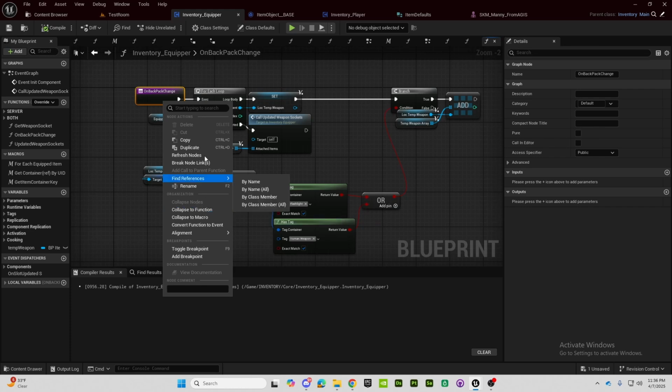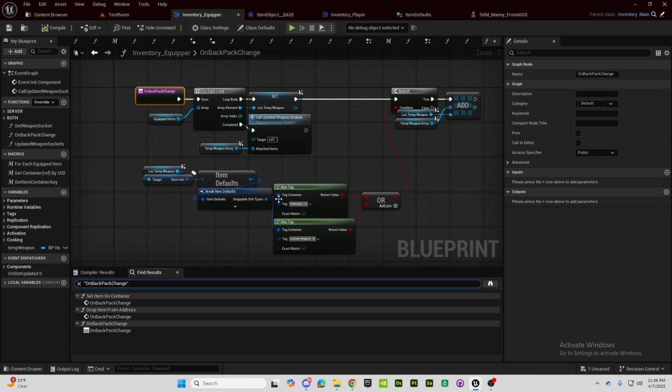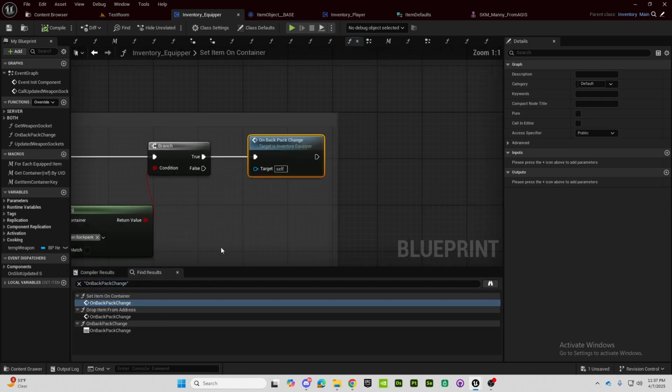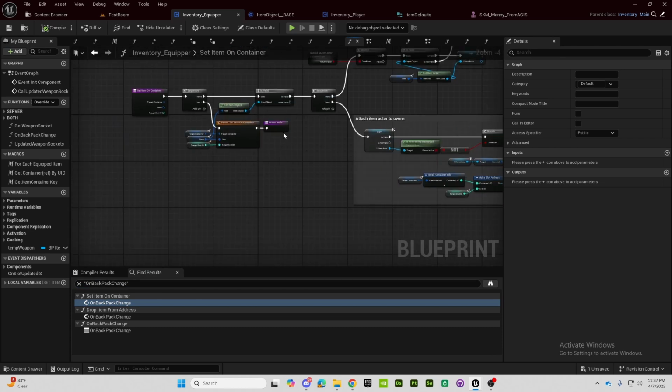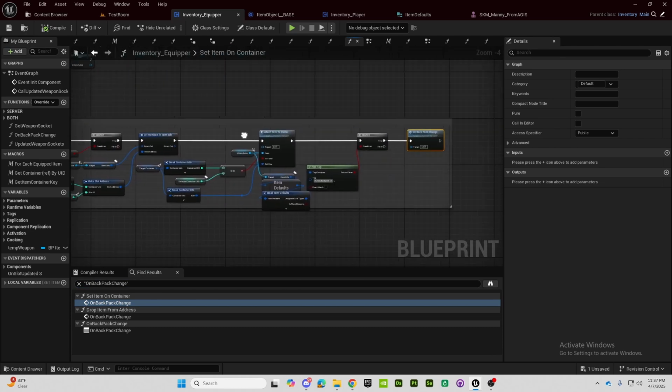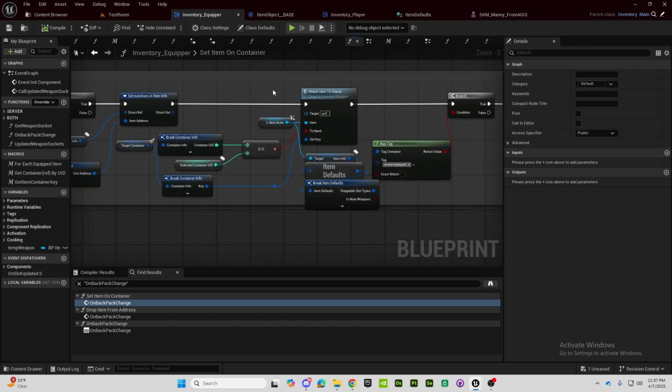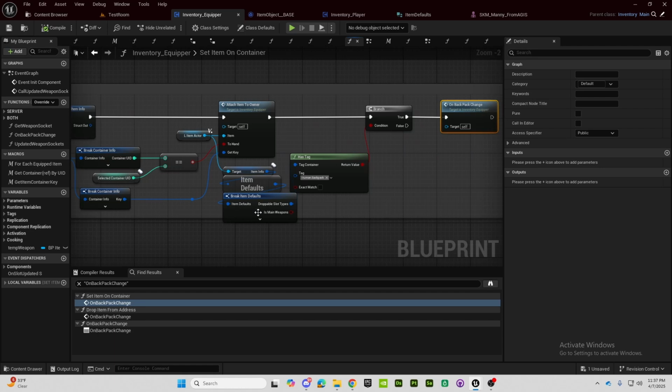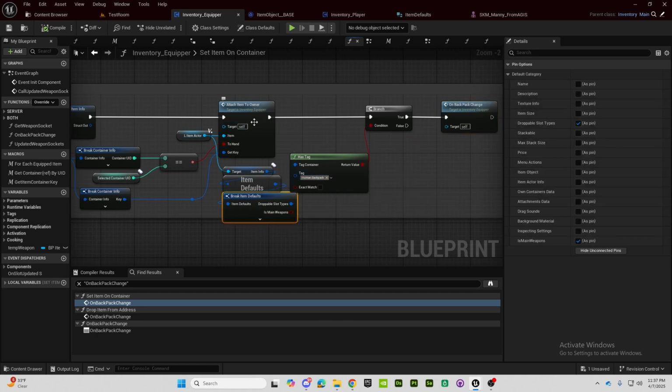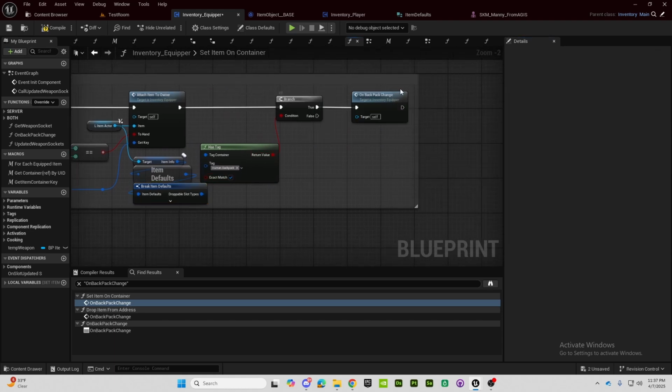we're going to have to basically add this function in 2 different places. So for quick referencing, I'll look to where this is. So in the set item on container, at the end of this list, once we've added everything, all of our logic, the last thing we want to do is check if this item that we just added is a backpack. We'll make that an exact match.